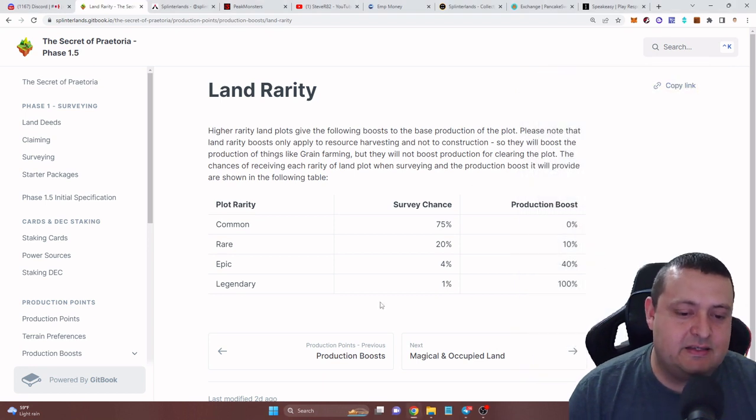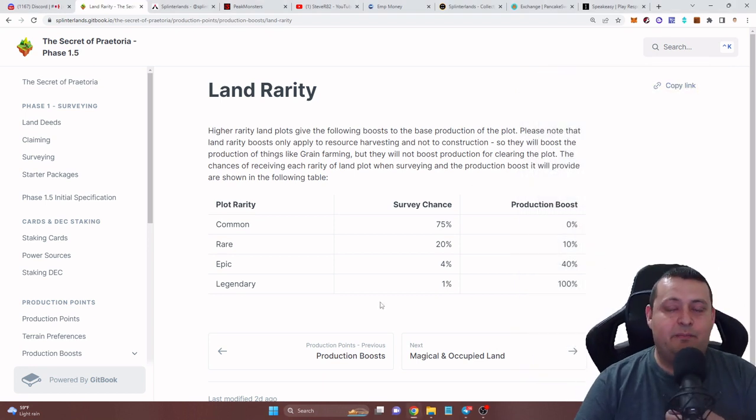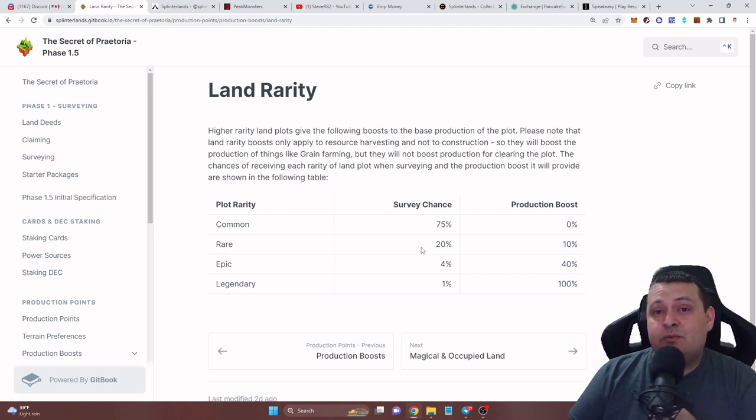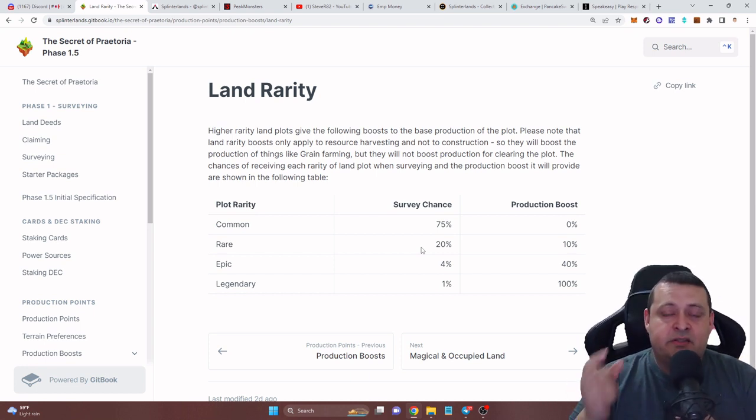And the other thing that this is going to do is it's going to make it so that most of you that have 10 plots are going to get 10 common ones. I mean, you just are. You have a 75% chance to get common. Maybe you'd argue that you'll pull 1 rare in there, but that's going to be disappointing. And it's not like 10 lands is a small investment.